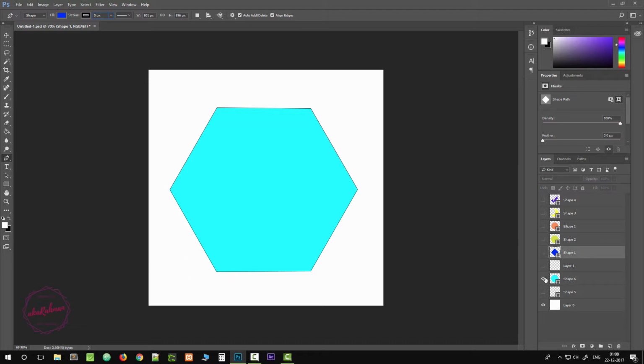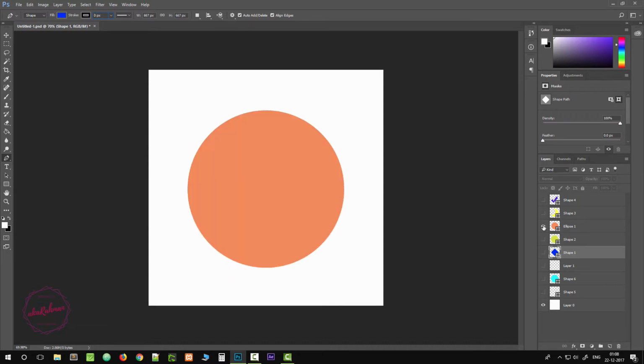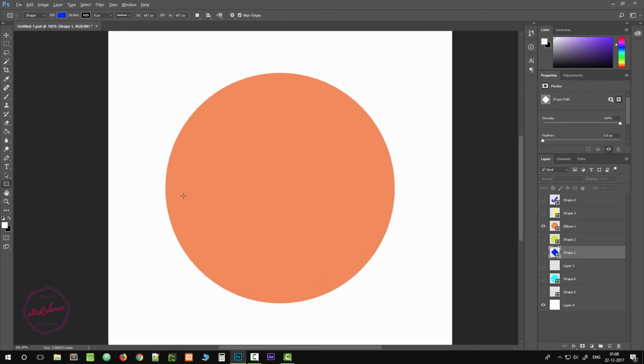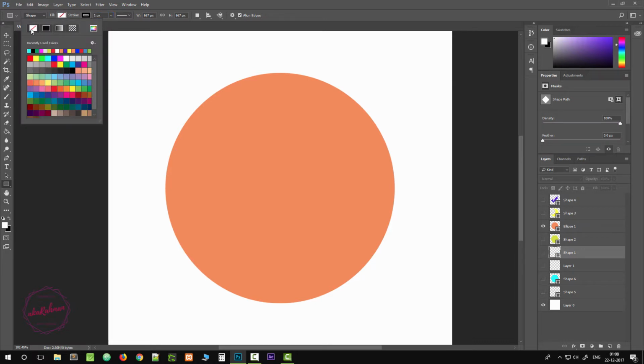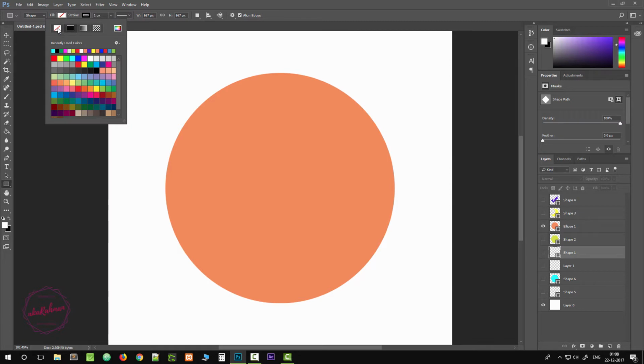Now let's come up to a third shape, which is a circle. Now obviously we could use the shape tool from here and use the ellipse tool to create a circle like this. But since this is a tutorial, I will show how to make a circle using the pen tool exclusively, keeping other things apart from the strategies. So let's make it 1 pixel again, no stroke, and I'll make it black.